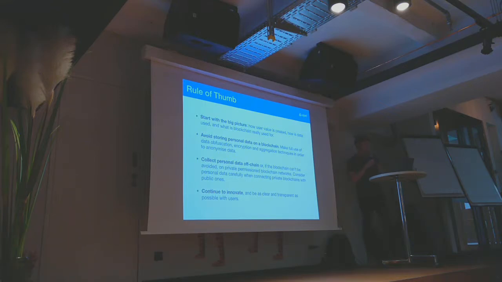So this is actually the recommendation that came out of the report. And yeah, one technique is, if you have personal data on the blockchain, like public keys or addresses, the current understanding is that if you get rid of the reference data, which is kept off-chain, then it becomes anonymous data again. That's a trick that people use.